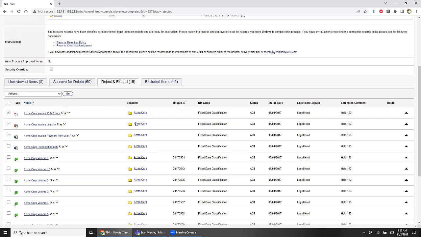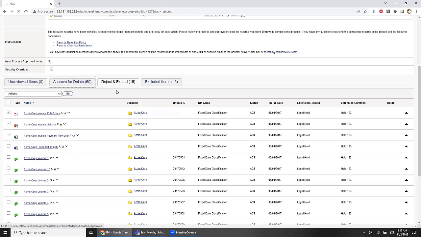So traditionally in a content server environment, it's going to be a little bit more effort for you to take actions such as apply a legal hold to a group of records. You're going to have to collect them, and then from the collection, you're going to have to perform your bulk actions. So again, the goal of RDA is to simplify that records disposition approval process for the end user and records manager.